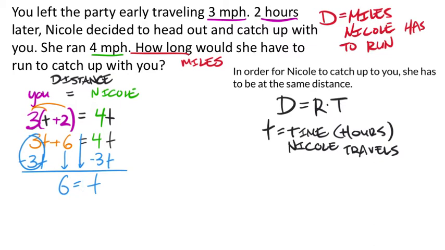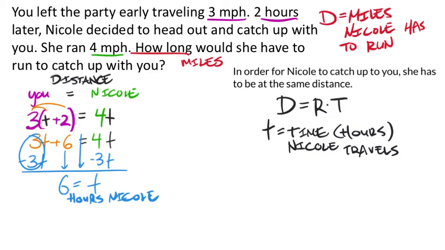Now the reason why is because that should solve the problem, or it should solve the problem to this point, right? So 6, that's how many hours Nicole ran. But it didn't ask how many hours Nicole ran, right? What we want is the distance. D is the distance. So the distance, right?